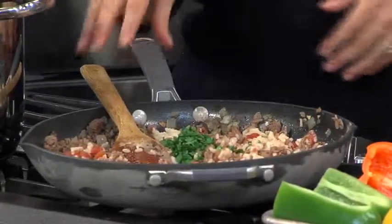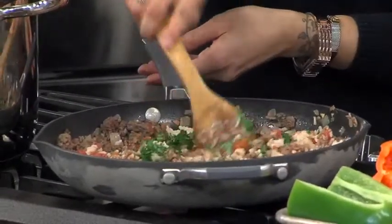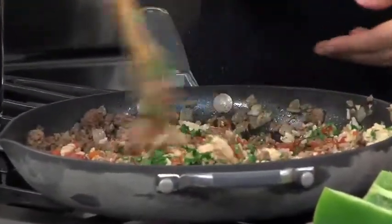The only seasoning in there is salt and pepper. Now we're going to add some fresh parsley — more color and more nutrition, believe it or not. Parsley actually has vitamin A in it, kind of like spinach and dark leafy greens. Parsley is actually a good source of vitamin A.